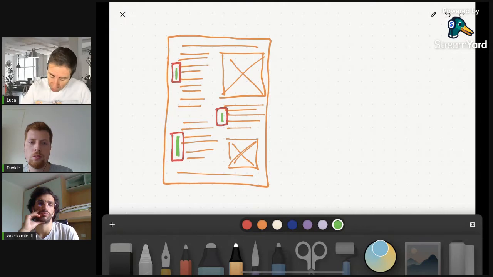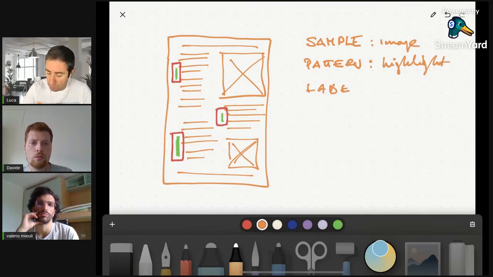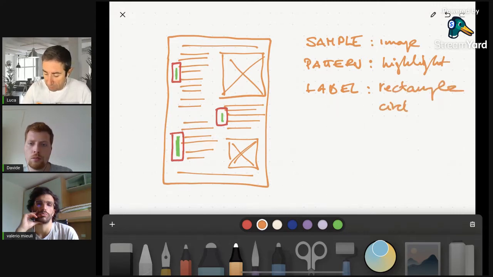So some definitions. A sample, in this case, is an image. Then a pattern to recognize is the highlight. And the label is a rectangle circling the pattern.